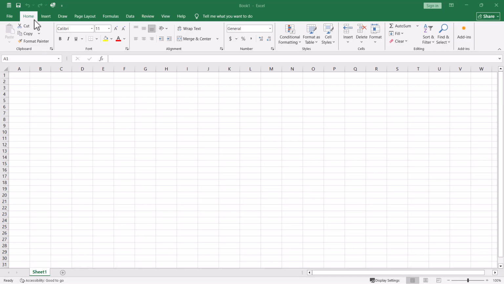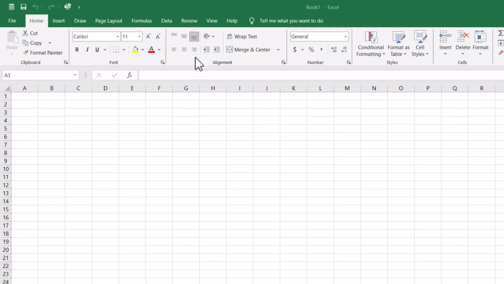Our Home tab is here, and this is our ribbon. In this Home tab, we have a variety of groups called command groups, as you recall. We have the command groups Font, Alignment, Number, Styles, and so on. These command groups contain the most commonly used commands for cell formatting. Let's start off with the Font group, which is right here.